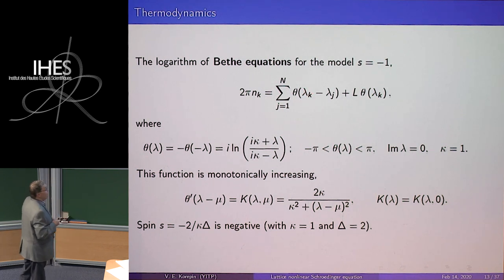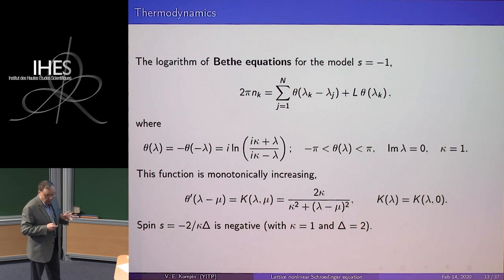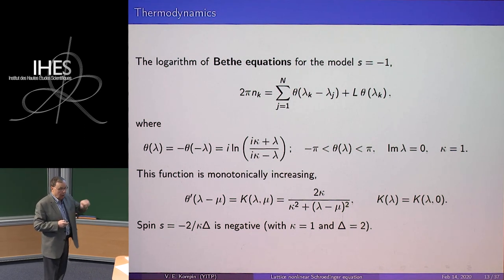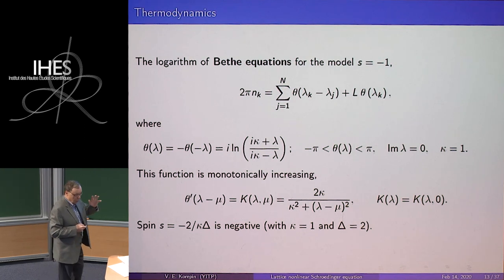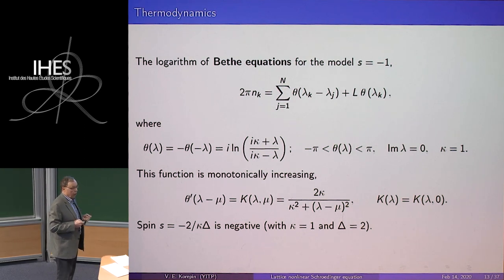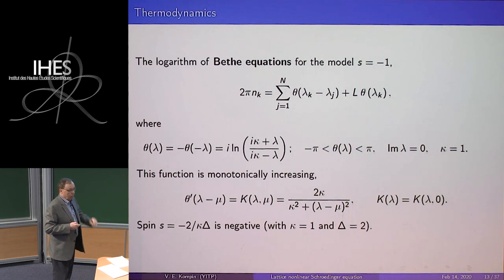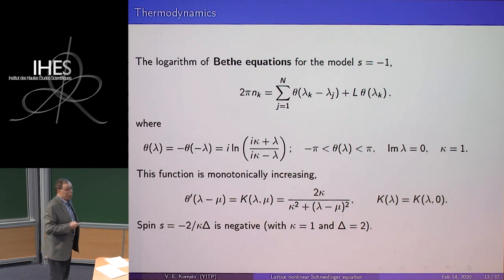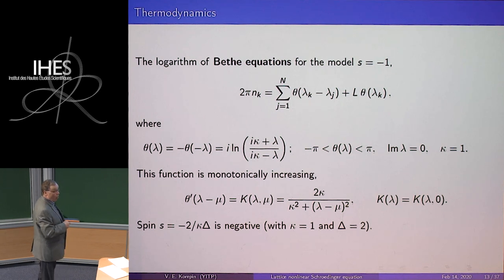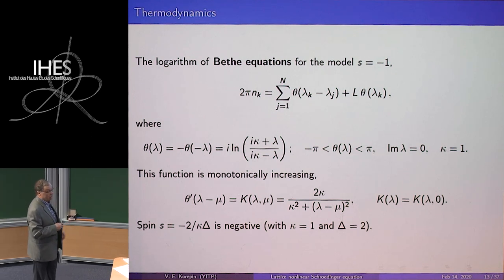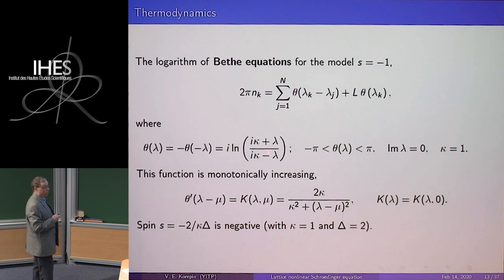This is not good. If two lambdas coincide, the construction of the algebraic Bethe ansatz will have this b squared. Then all these calculations of the algebraic Bethe ansatz will lead to one additional extra equation. So the system of Bethe ansatz equations will be overfilled, with too many equations. And this extra equation looks like a positive number equal to zero. So there is no solution. If two n's coincide, there are no corresponding eigenvectors. They do not exist. So it means that all n's have to be different.